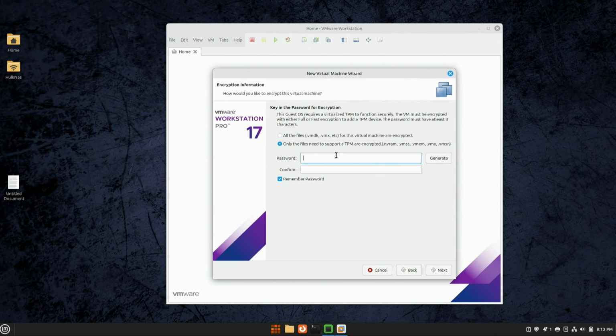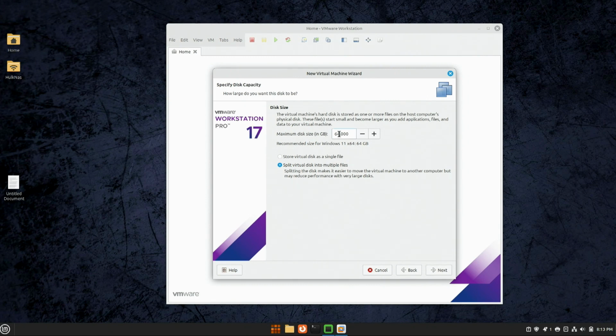But we're just going to go ahead and install here. We're just going to put in a password for our TPM. In my case, it doesn't matter. I went ahead and bypassed the requirements for the TPM, but it's going to assume that you need that here. So we'll just go ahead and put our password in. You can put in whatever drive space you want when you're creating your disk drive here. I'm going to put in 100. I'm probably not going to need 100 because I'm just going to install Windows 11 here. I'm not going to be putting any more programs on here, just for demoing purposes.